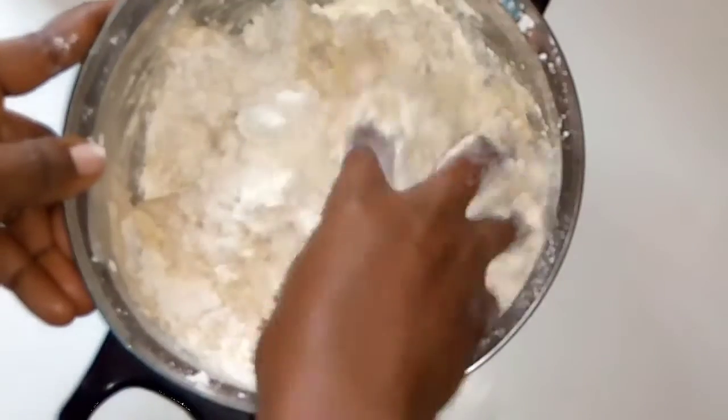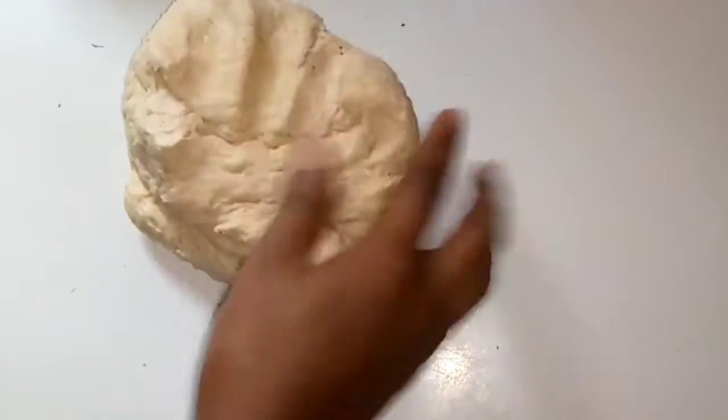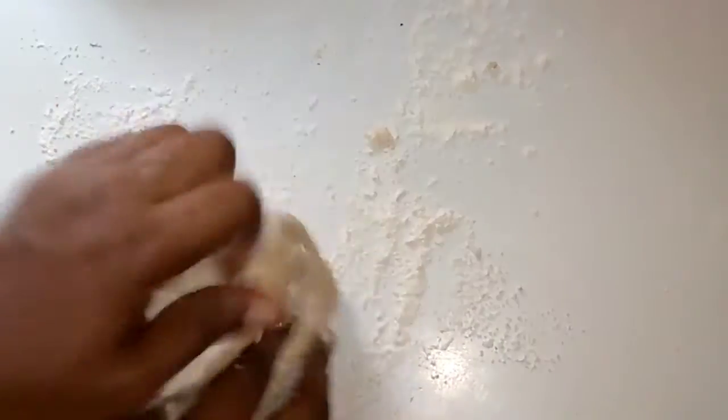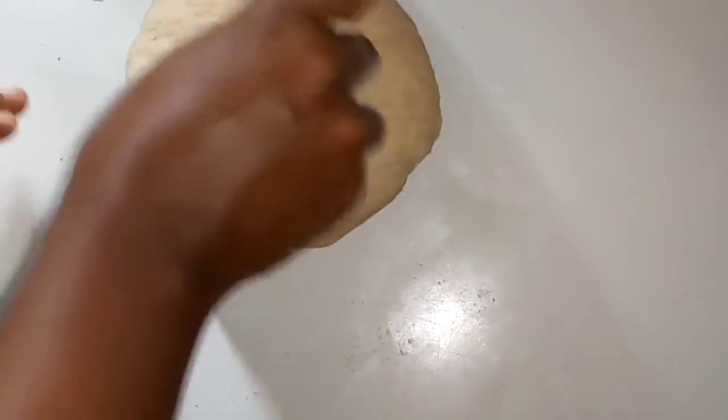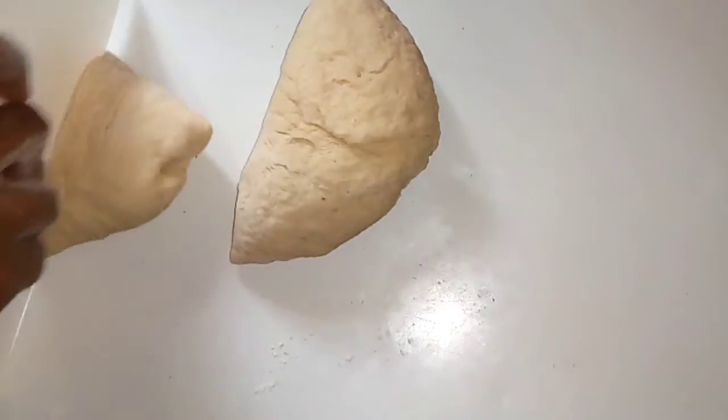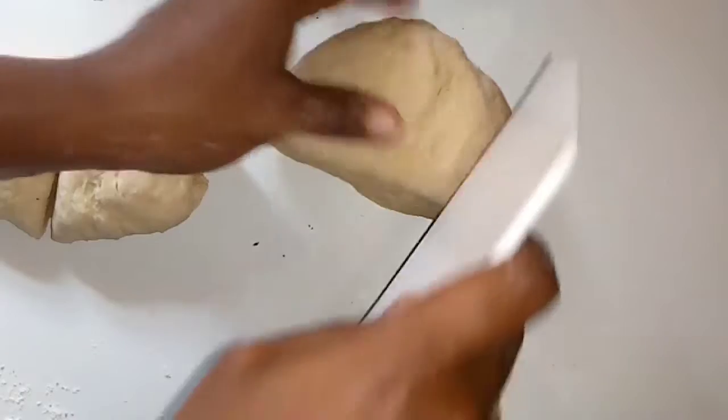Now I advise you to add water in between, adding just ordinary water, so that you don't have too much water in your dough. It can make your dough too soft and a bit difficult to roll your eggs in. I'm going to just knead it a bit to get the ingredients into the dough properly and divide it into portions. I like dividing my dough into portions in relation to the number of eggs. Since we're using 5 eggs for this recipe, I'm going to divide my dough into 5 portions.